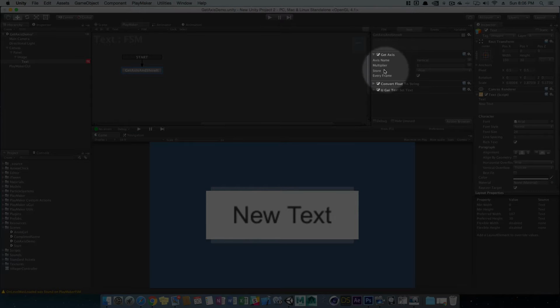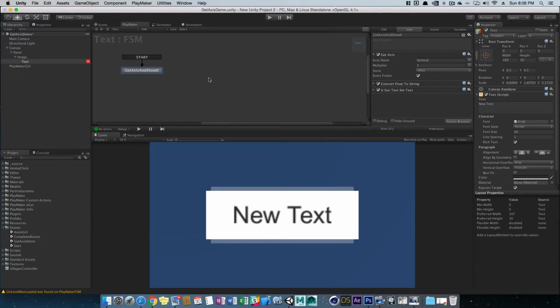Alright, and so we're going to do this every frame. Now every frame means that this is going to constantly do this all the time until it actually would switch to another state. Now we're not switching to another state in this example. We're simply going to, whatever I press, store it in this variable. Now this stuff here, and we'll get to this at a later date, the only thing that this is doing is taking whatever this variable is, the float that I got here, converting it to a string so that I can display it on the screen, and we'll get to it later.